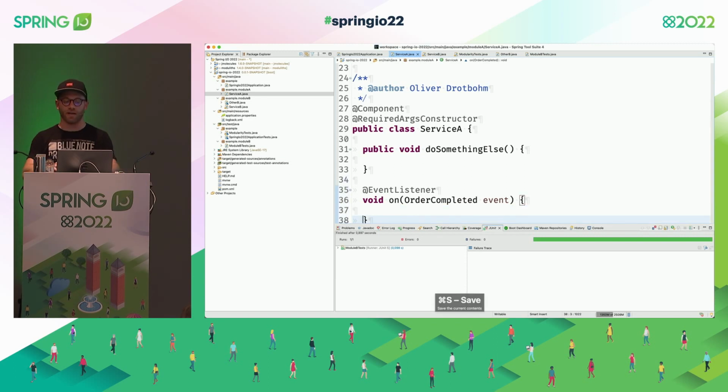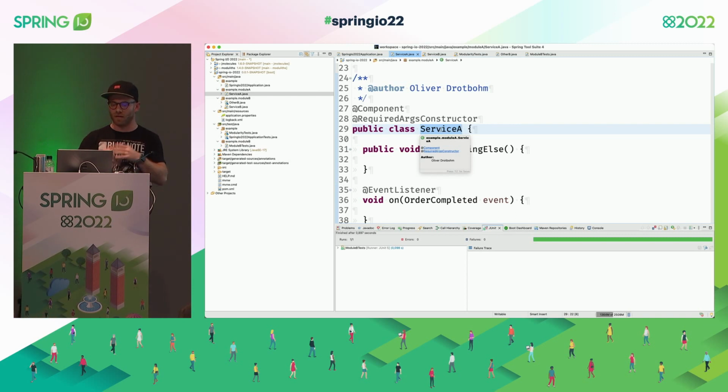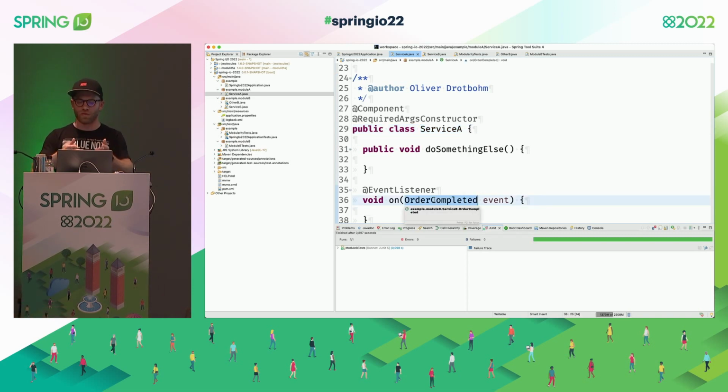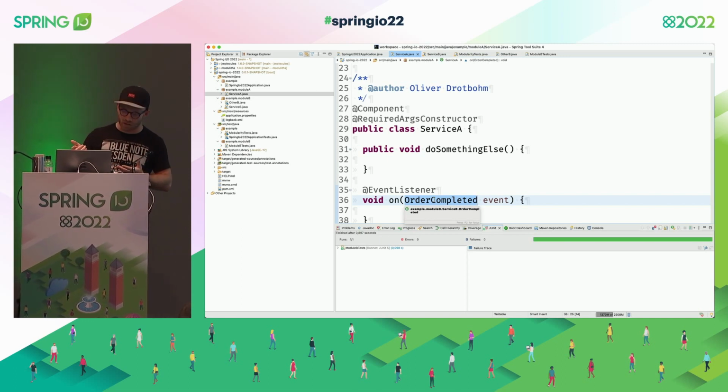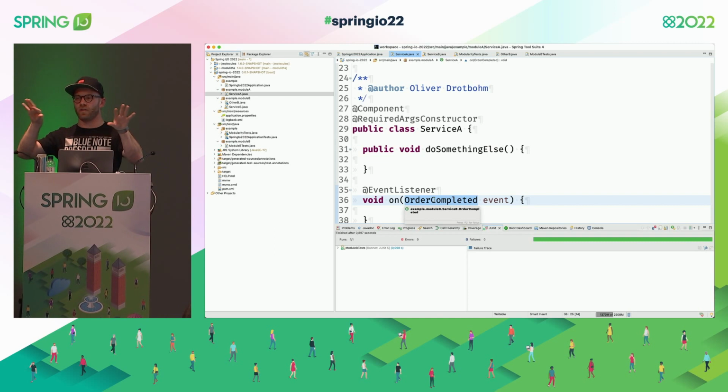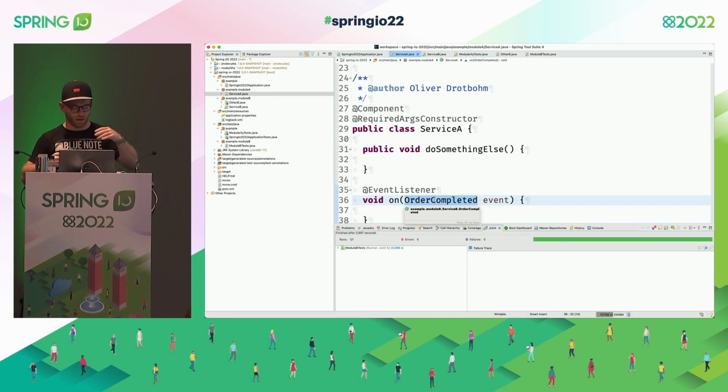And you can easily write a test case on the service A side, to get service A injected, then just create a new instance of that event, put that into the service and verify the outcomes of what's supposed to happen here. So instead of verifying the interaction between the two, we test both of them in isolation and have one test for the publication of the event and one test for the other.